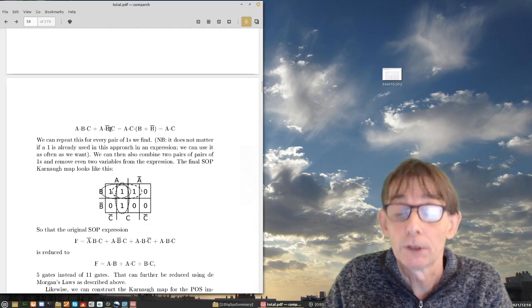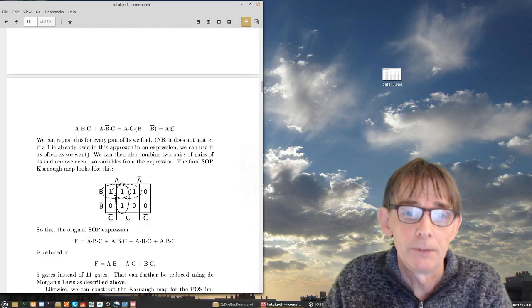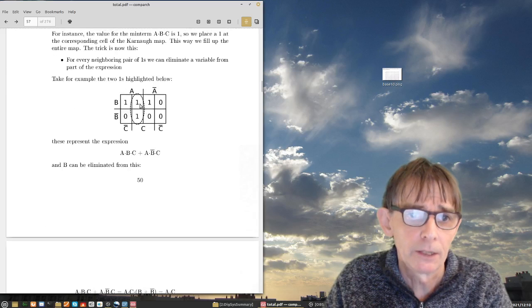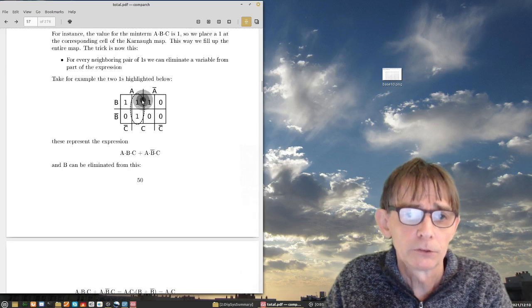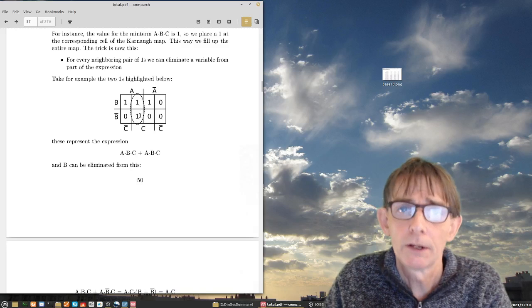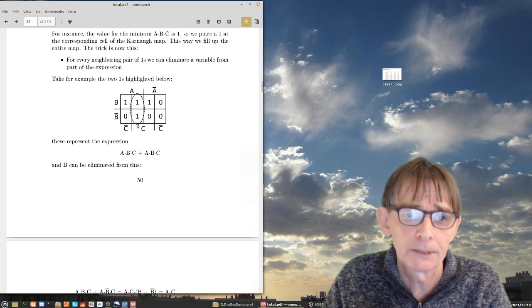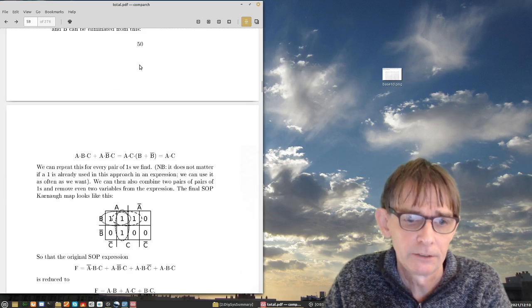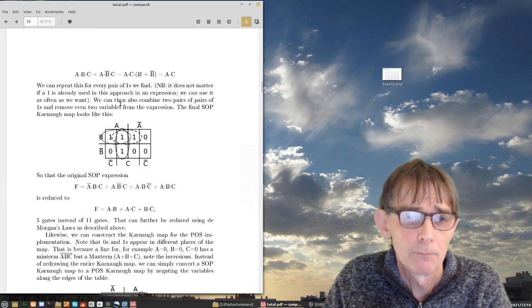Namely, in such a way with our postulates that we can eliminate the B. Looking back at the table, we see that B and also not B were there; this is the one that was different here. Okay, so I can eliminate my B from my expression. That's nice. Graphically, I can simplify my final expression, the sum of products.